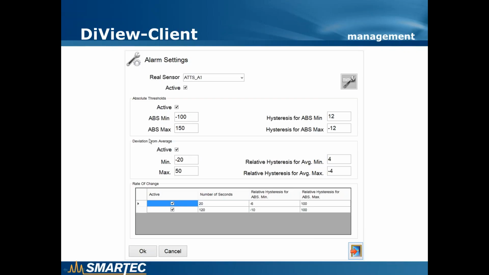Then you have the deviation from average, so you can disable and change the threshold for these specific criteria. And then you have also rate of change, in which you have several rate of change criteria, and then you can disable or modify each rate of change criteria. This panel is available only for the people that have the right to change the threshold of the sensor.